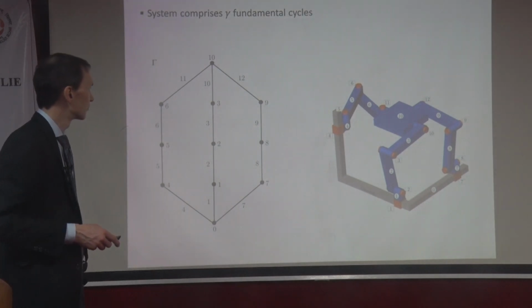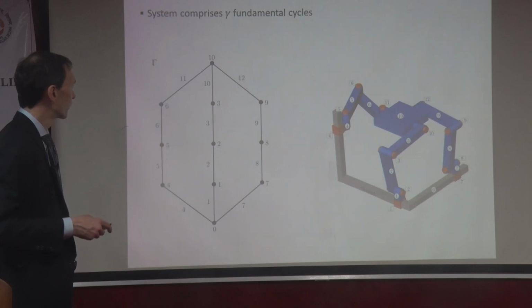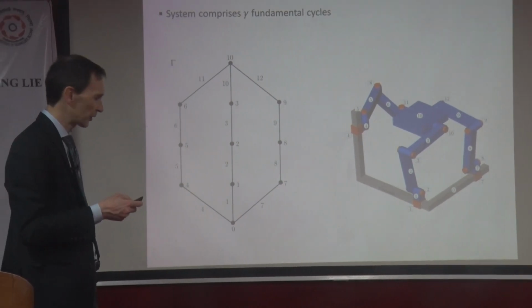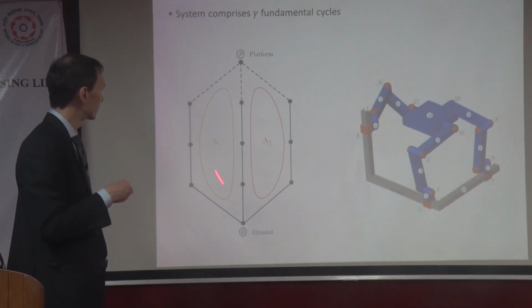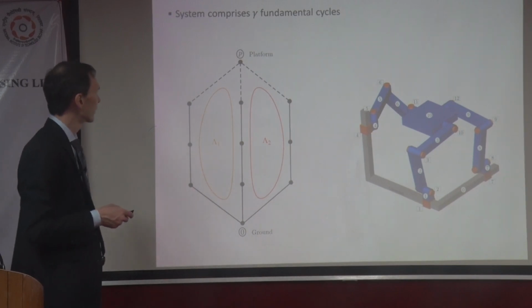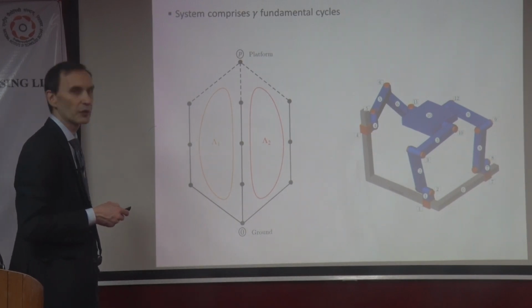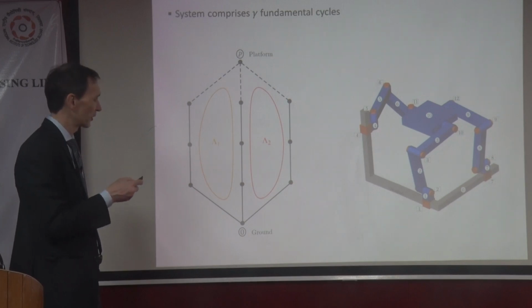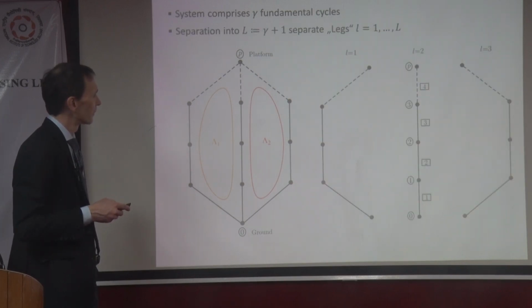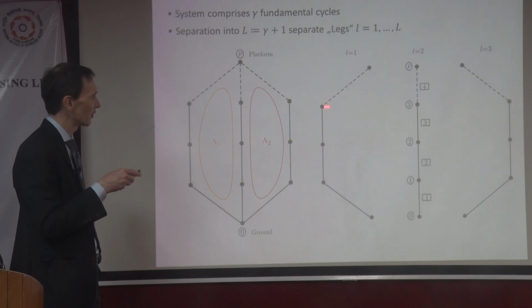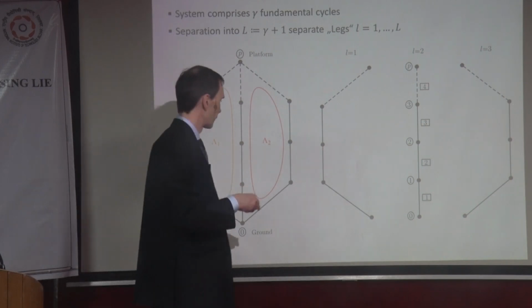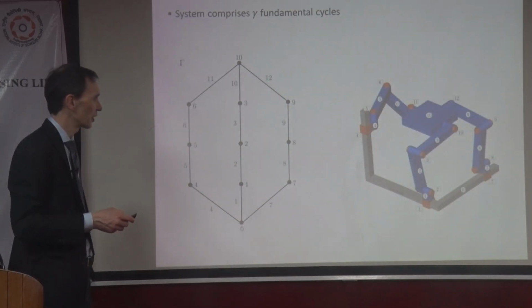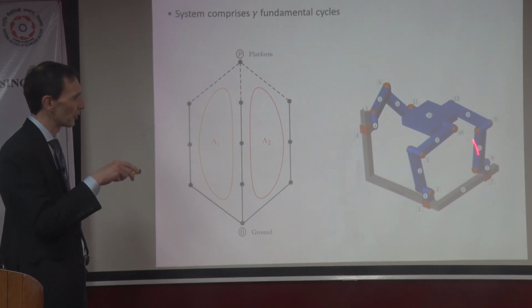So the modeling, of course, goes like this. You construct a kinematic topological graph, and then you identify fundamental loops if you like. We don't necessarily have to do this, but what is interesting is you might cut off the platform, right? So if you cut off the platform, and you forget about these dashed lines, then you end up with these identical branches, so to say, each of which, just to make it clear what we are talking about, corresponds to one of these limbs, right?